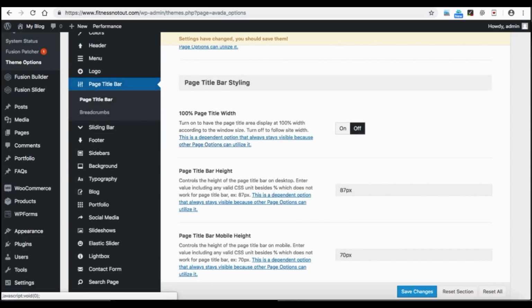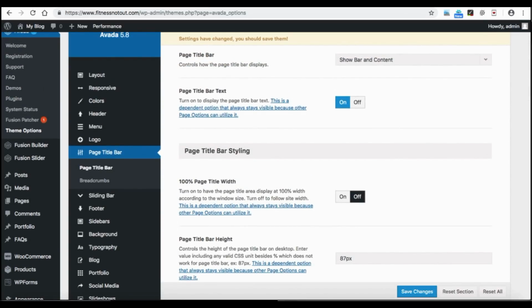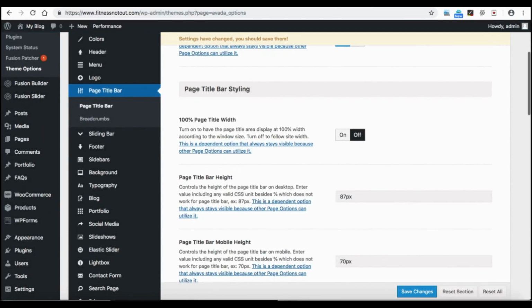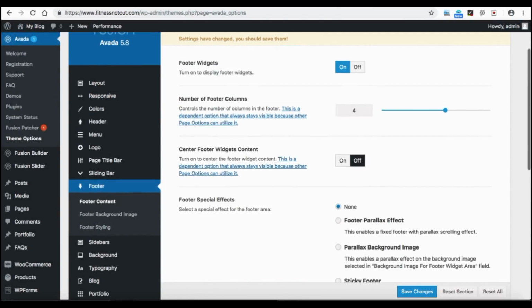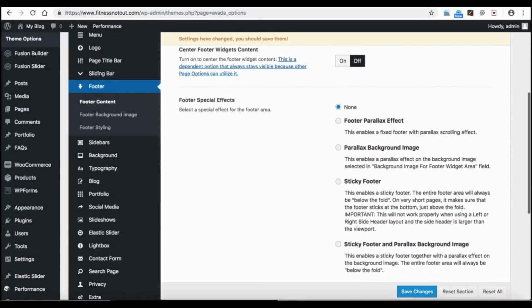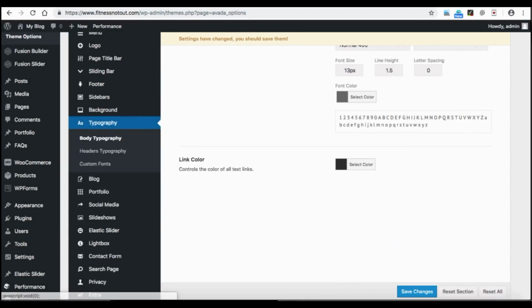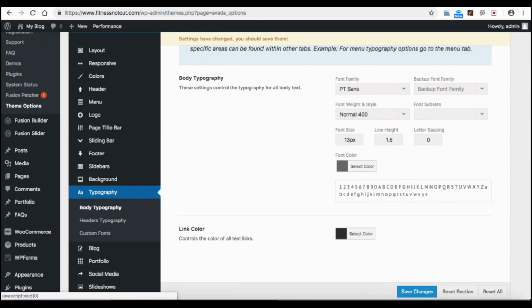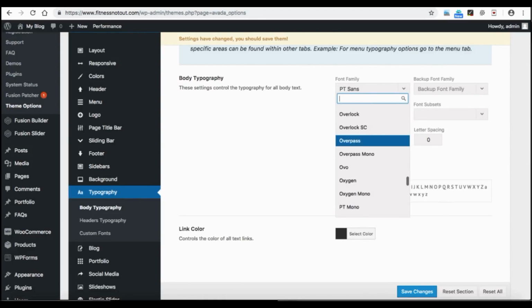You can either hide or display the page title bar and breadcrumbs. In the same way, you can also manage the footer, like how many widgets you want to display in the footer. Maximum it supports 6 widgets, sorry, 6 columns in the footer. And typography, like you can select your own Google font. It is a complete package of Google fonts, so you can select any font from here.